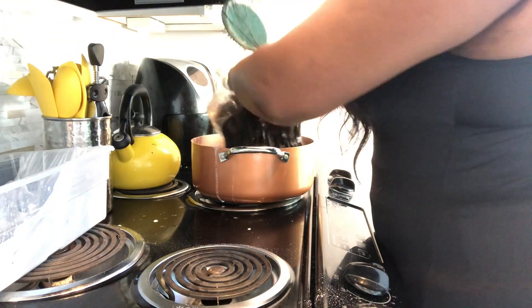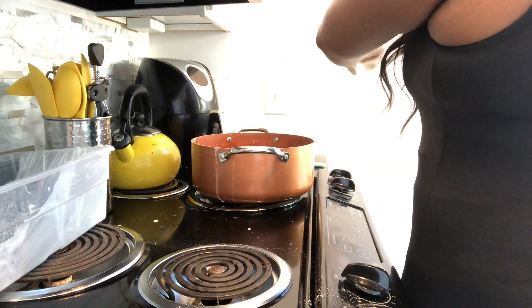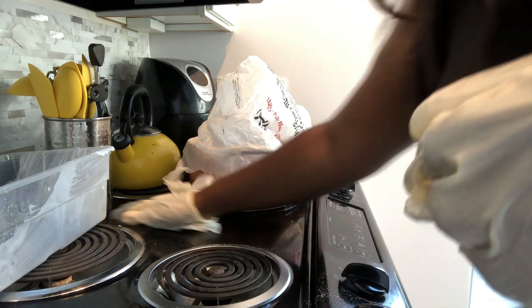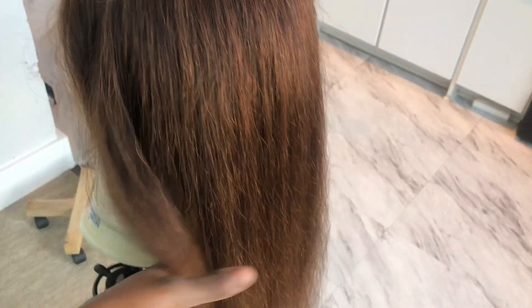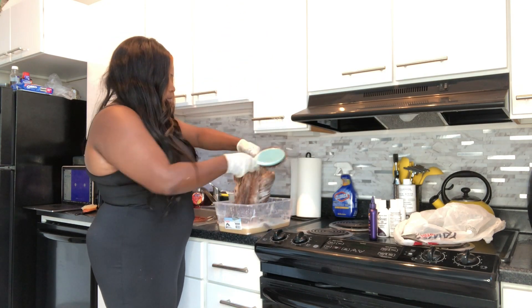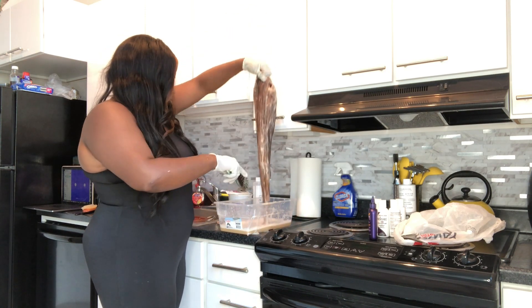Even though I messed up, this method is a lot faster and easier when it comes to bleaching your bundles or your wig, because otherwise you have to sit there and do it almost track by track to make sure it gets through evenly — which is very annoying. You also want to cover the pot or your bin, whatever you decide to use — hopefully the plastic bin — with some plastic to keep the heat inside. This is how it came out the first time, and I wasn't too pleased with the brightness. I needed it to be a little more, so I did it again in the bin with way less water, and it took quite well.